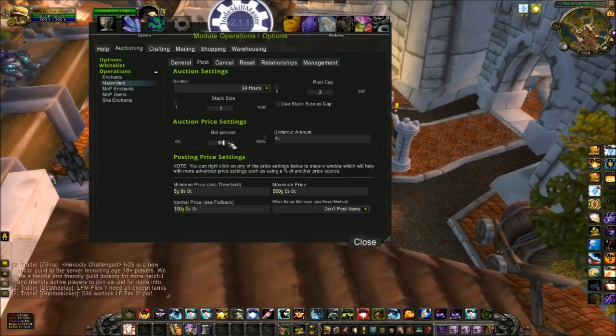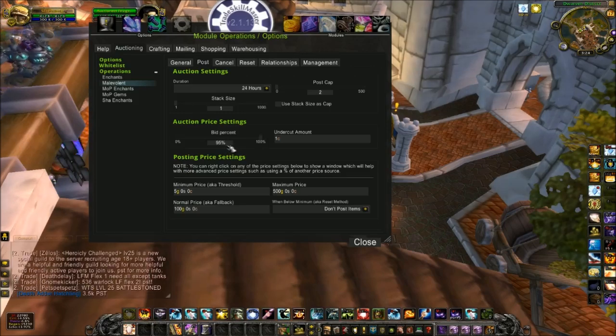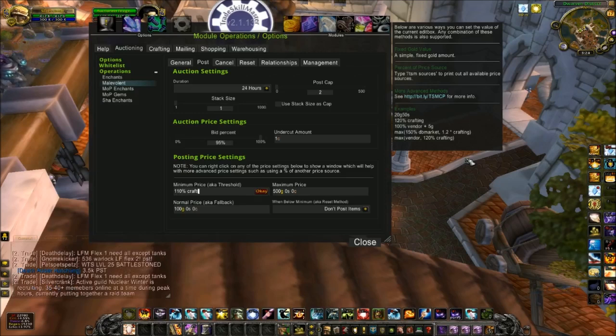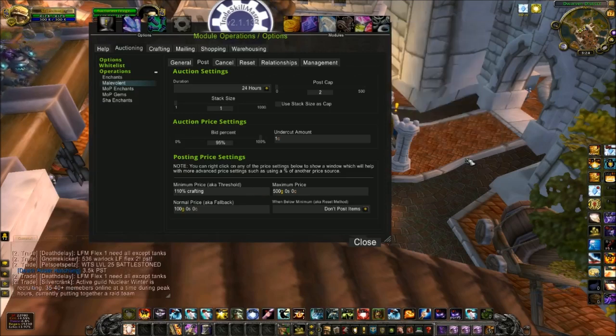I like to go 95% bid. You can go with whatever works for you. So the bid percent would be a lower price than the actual buyout. Undercut amount, I like to leave it at 1 copper for my crafted gear. Minimum price: what I like to use for a lot of my crafted stuff is 110% crafting. And that is 110% of the crafting cost.